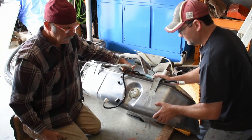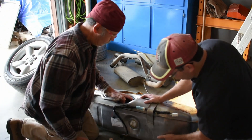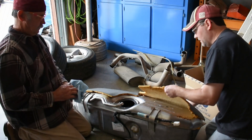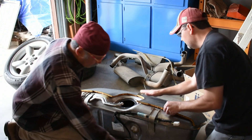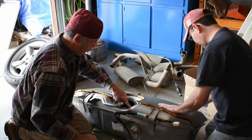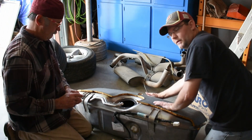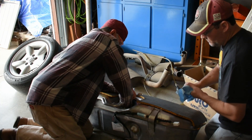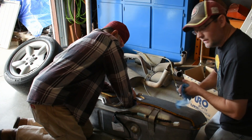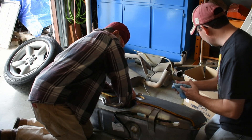Not too much, or you end up bending that tab just like I did. These mats tend to kind of come loose — there is an adhesive on them. We're just going to have to make sure we've got them in place as we go back in with the tank.